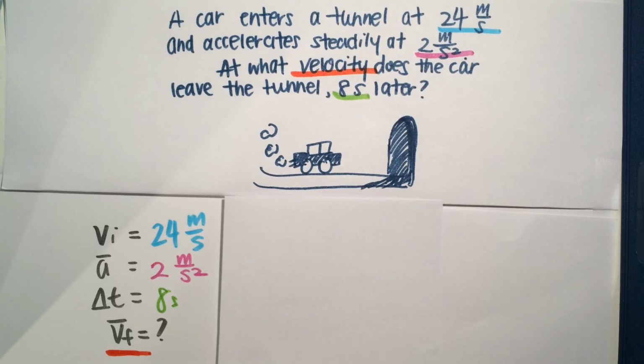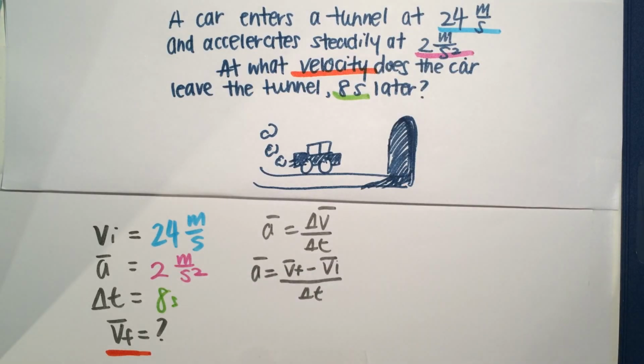So first, looking at all the information that we already have, we should come up with a formula that uses all the information that we have. So we have difference in time, 2 velocities, and the acceleration. That looks awfully like the acceleration formula, which is acceleration equals difference in velocity over difference in time. So we know in this question we are trying to find the final velocity here.